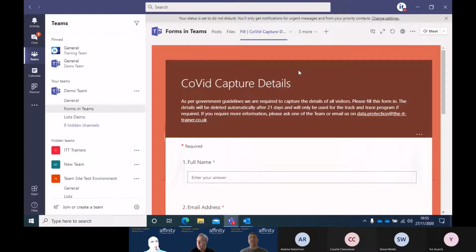Now we've got videos on Power Automate, which is workflows, on YouTube with Affinity guys, and if you want to know more, you can ask us. But basically, one of the ways that you can use this is you can get the responses from a form and email it automatically to someone, or update an Excel list, or update a database, or you can do what we've done and put it in a SharePoint list, and then that's done automatically. And as a response to that form, you can send a reply back to a customer if they click a certain option. So a customer can come and fill something in through a form, and then they automatically get emails sent out with the information that they requested. So that's possible as well.